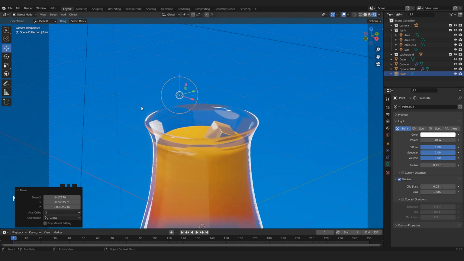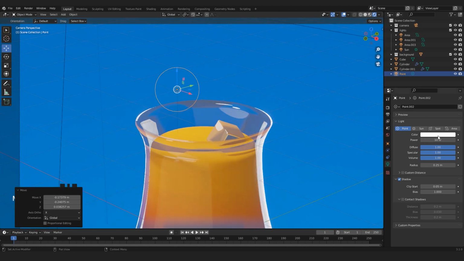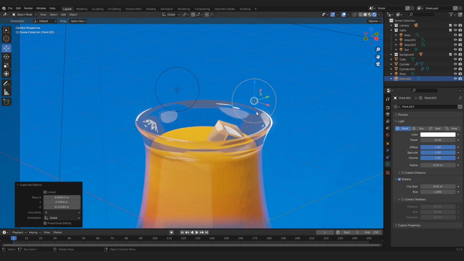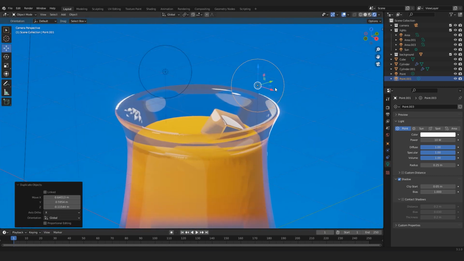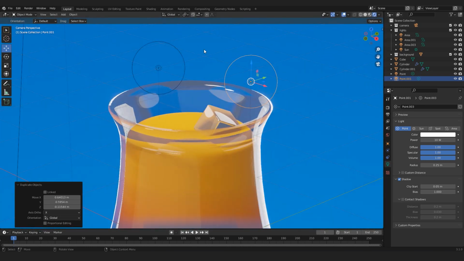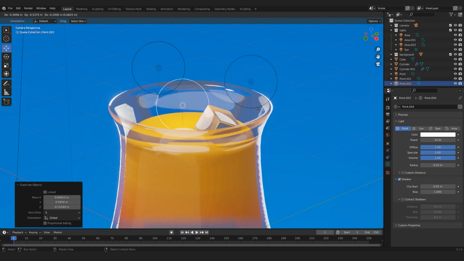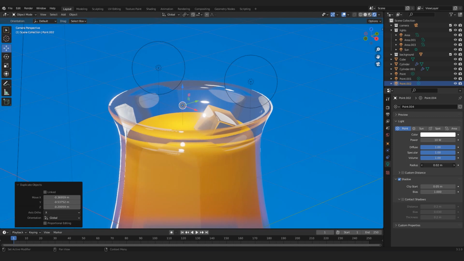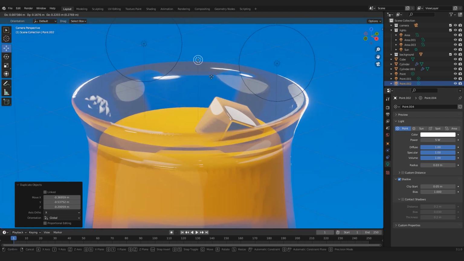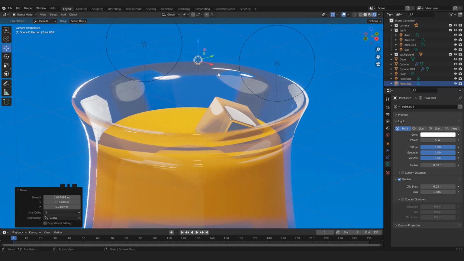And create a lot more lights, and every time change the power or the radius. I'm usually gonna change between point lights with a bigger radius and point lights with a small radius to create small reflections like this one.